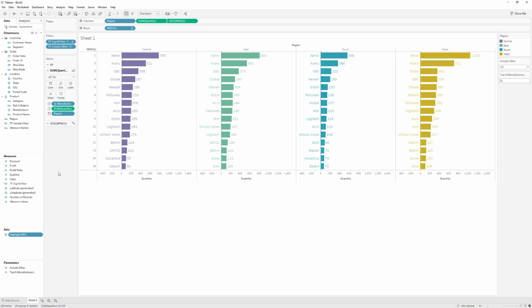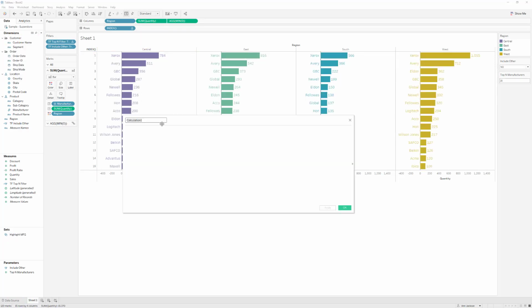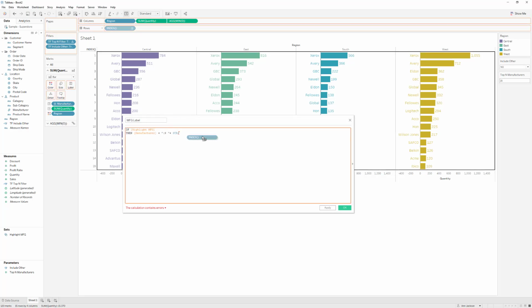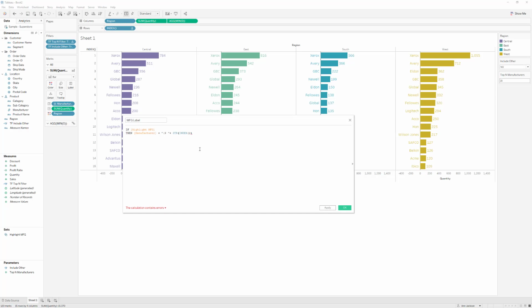And then what I want to do is a couple things. The first one is I'm going to create a calculated field, and I'm going to call this the manufacturer label. And I'm going to say that if the highlight manufacturer, so sets are either true or false, if this is true, then I want to have the manufacturer plus, this is fun, right? This is all in quotes. We want the number. So we have a parenthesis and then a number and then a space and then more parenthesis, and then plus, we want the string of the index, and I guarantee you you're going to have to reassign what this is. And then we want the other closed parenthesis here. So if this is true, then we want it to say that, else we want it to be the manufacturer.